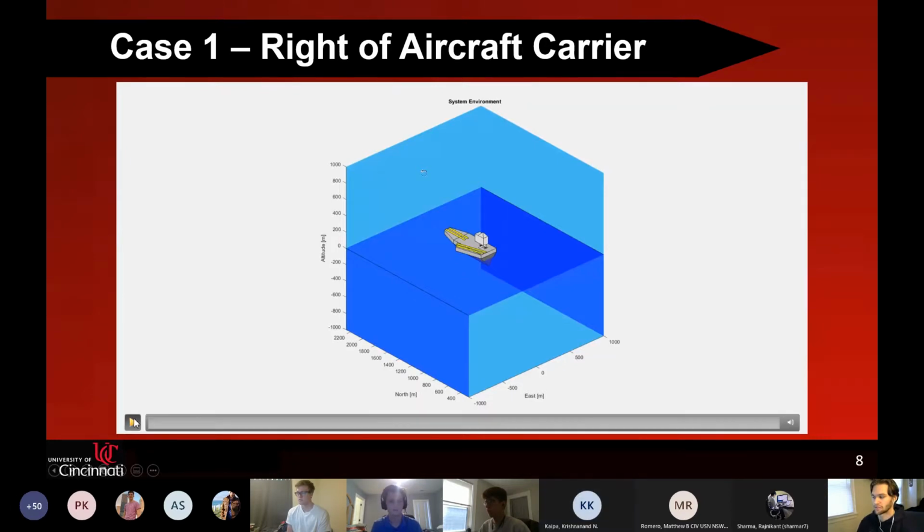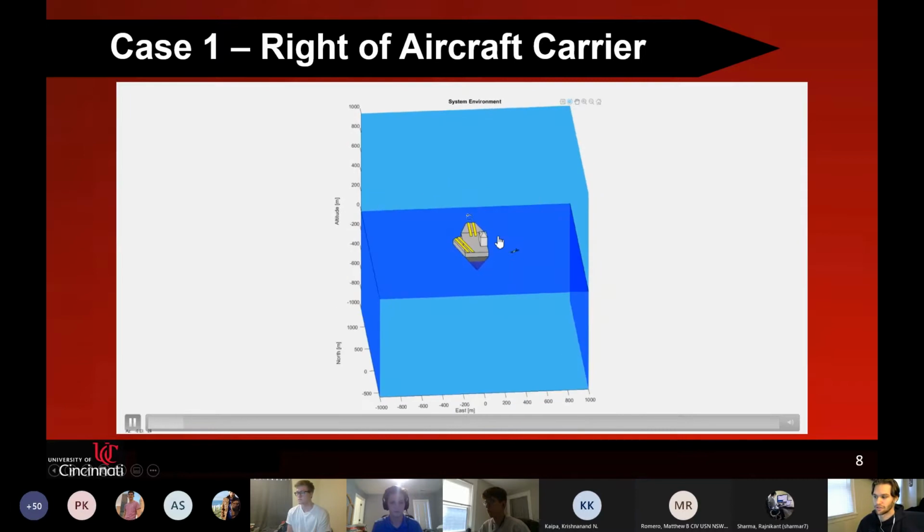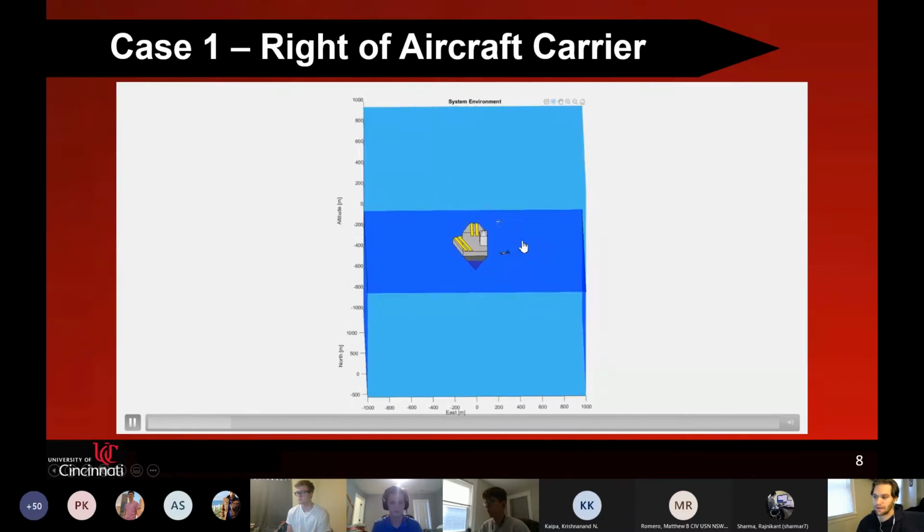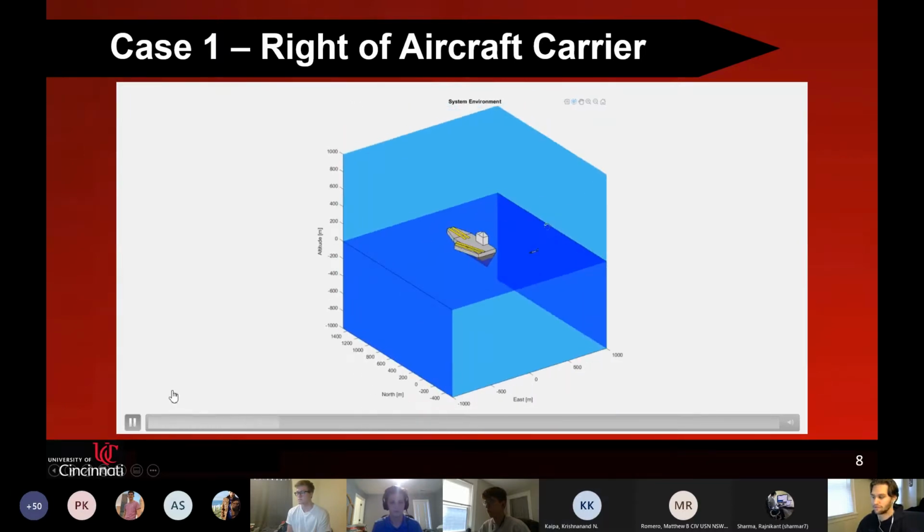What we have is that it starts off in a fixed view, and then we just rotate the plot. But we could change the view, so once it gets close to a waypoint, we can technically make a condition statement to change the view to zoom in on the aircraft. So we could make conditions at the waypoint locations to zoom in on those. That's not something we implemented, but we definitely could.